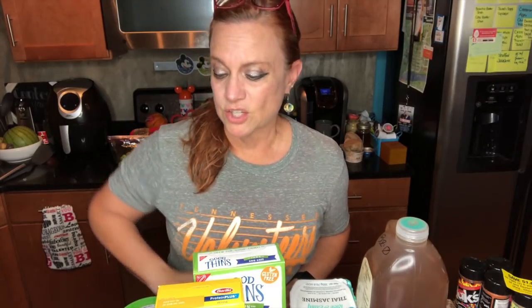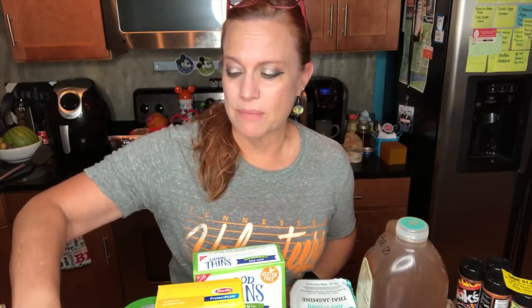If you live in an area where you have a Kroger store, all you have to do is download the Kroger ClickList app to your phone or tablet, and you can shop on there. You can see what the weekly sale ads are. You can actually scan items. So if you have something that you buy all the time, like we buy Velveeta cheese slices all the time, I have scanned the barcode into my Kroger ClickList, and I have a shopping cart that's already sitting there waiting for weeks when I can't go.